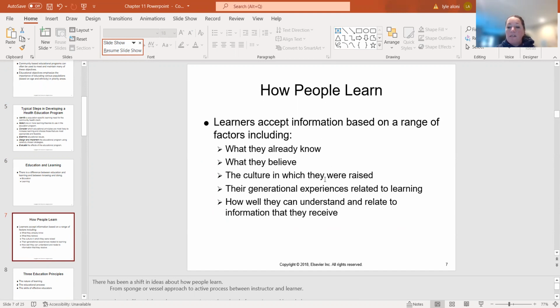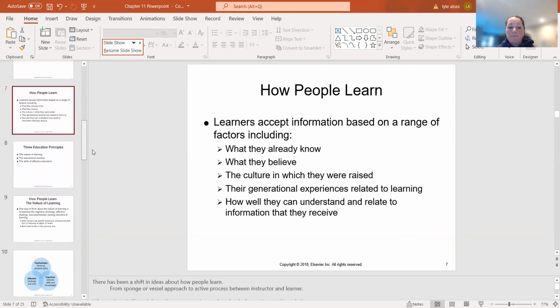Some cultures are going to emphasize education a lot higher than others. Know what has happened along their way. Was elementary school a real concern? Was there something that happened there that really turned them off to learning and to education? And we want to know how well they can understand and relate to information. So if we have a patient who speaks a different language, how able are they to understand? And as a nurse, you need to take a look at it and say, are they understanding, or am I educating them at a higher level than what they're going to understand?